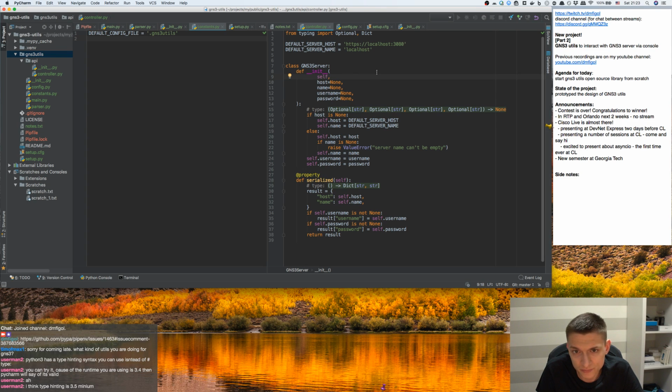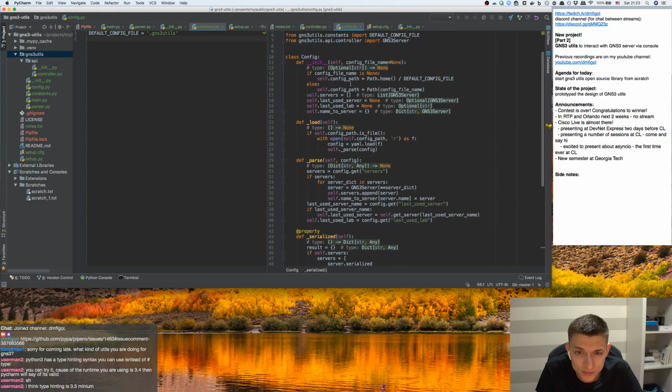So yeah, just to summarize what we did here, we started building our API library. It's a very long way to go. We defined a couple of objects that are going to be needed. We defined config. We created the handling of how you will be able to read the config file, and convert this config file to objects, and how to save this config file.